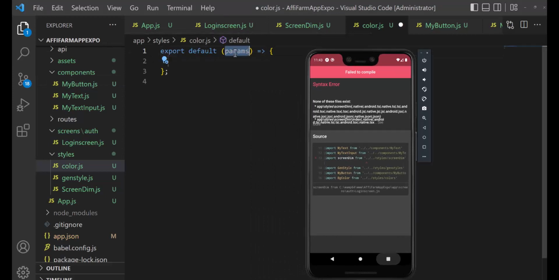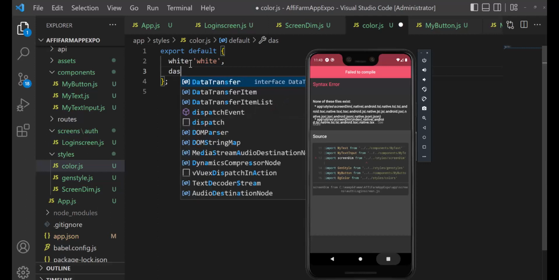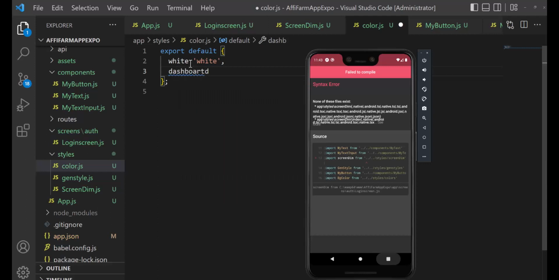I'll take this away. I don't want an arrow function because this is just an object, where I'll have white to take in the white color, then a comma. I'll have, for example, my dashboard green, which will be a hash with 4C6B4E.